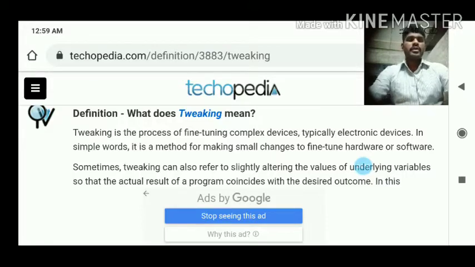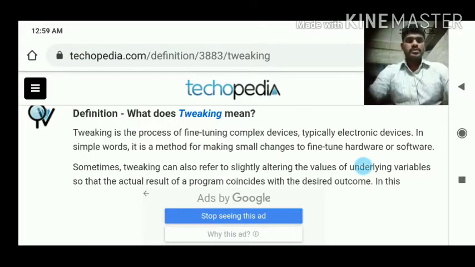A problem is going on, then fine tuning means to settle down, sort out, tackle it. So here tweaking is the process of fine-tuning complex devices, typically electronic devices.